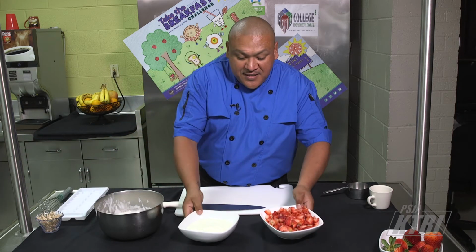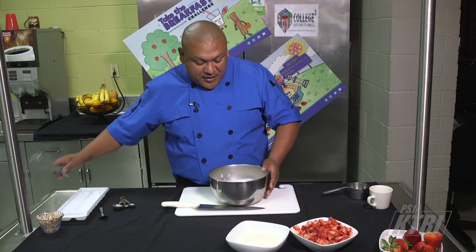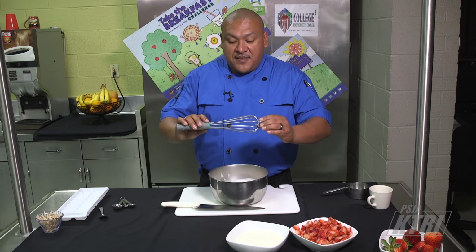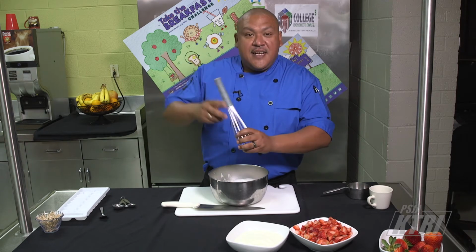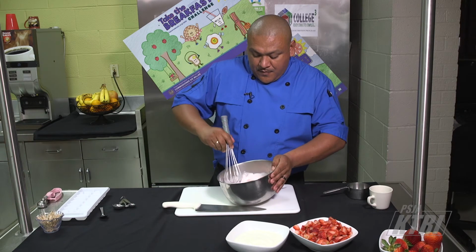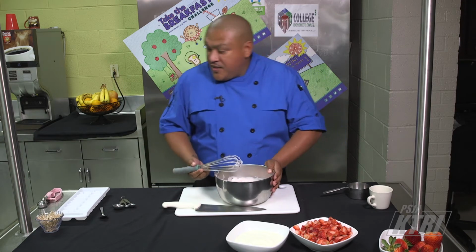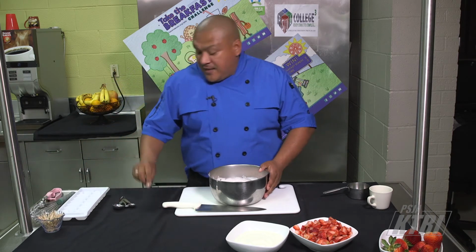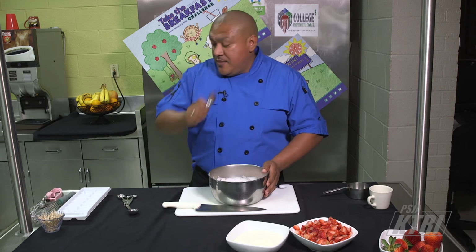So you're gonna take your strawberries and your yogurt, put them into your mixing bowl. What you're gonna do next is use a whisk, which is this little thing right here. I know you've seen it in your house. Most of us have it. What it does, it makes all the ingredients run into these little wires, and it mixes them up, like so. And once you got it nice and mixed, get your tablespoon, if you have your measuring spoons. If not, use a regular tablespoon, okay?